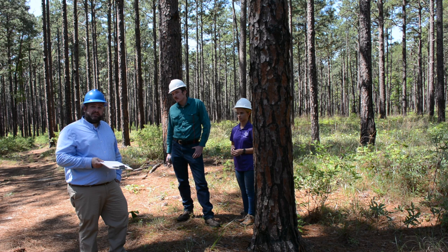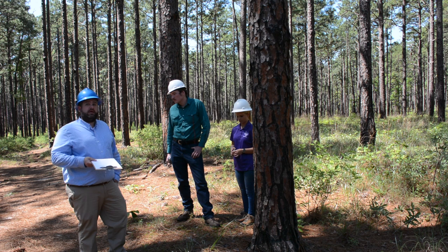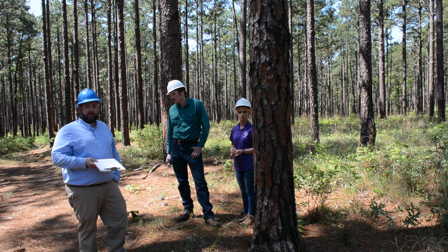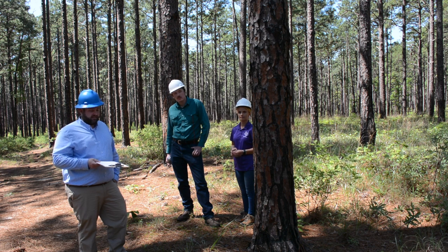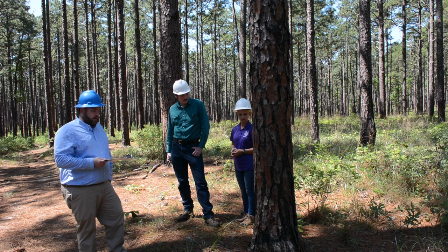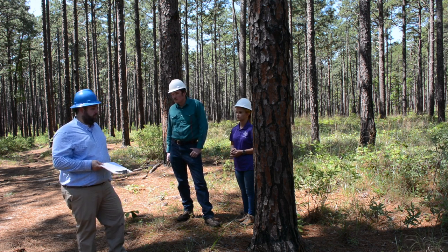Out west, you may get into some H classes as well. Those are going to be for pilings like you might use to construct piers, because they have larger trees out west. Typically, we don't see as many piling logs coming out of the eastern United States — we just don't have trees that are quite large enough for that. When you want to classify a tree to see if it can make a utility pole, there are several things to consider.